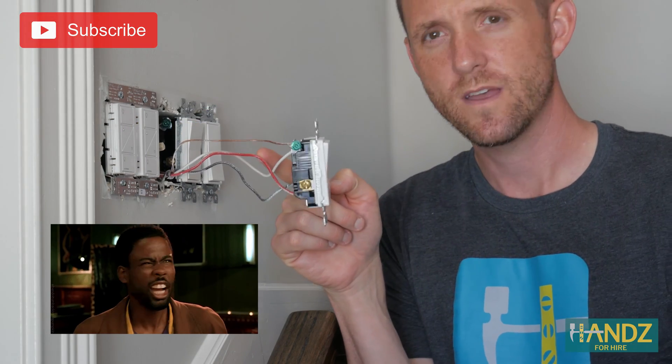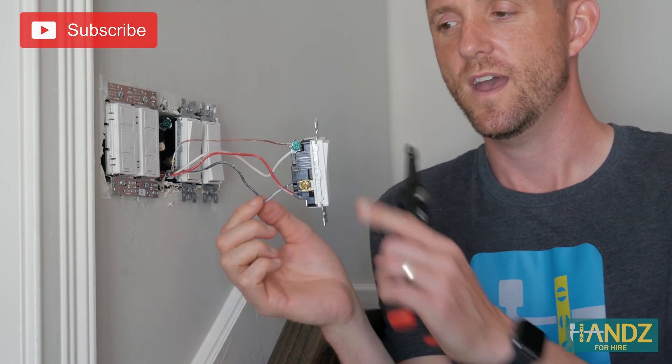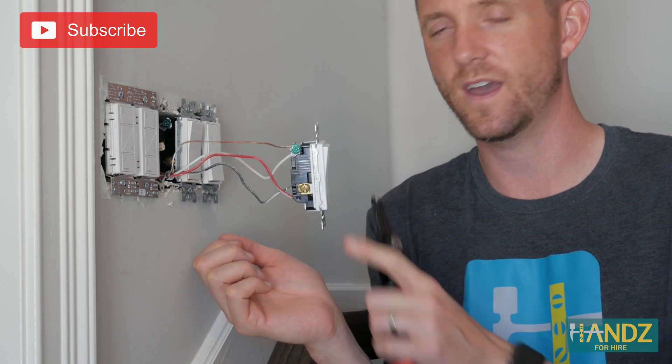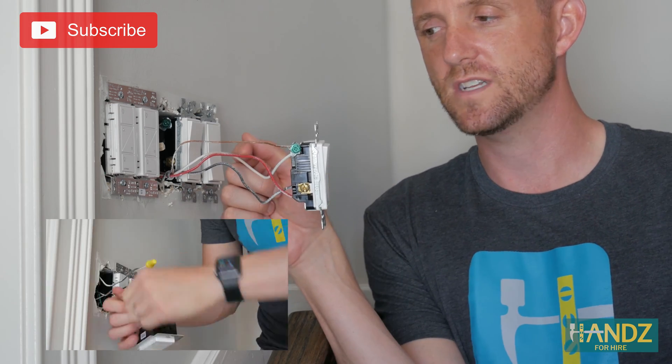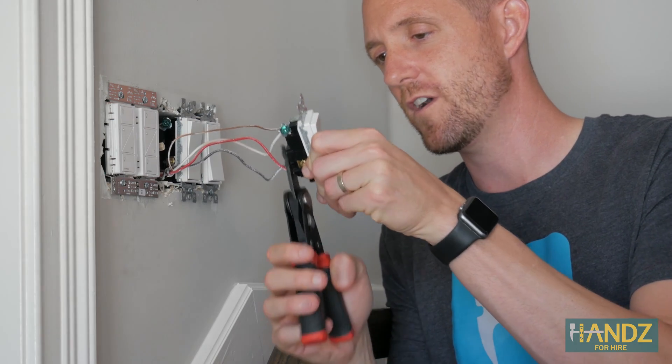What's this — a fourth wire that's red? Don't worry, it's just a transfer wire from the other switch. We're actually going to cap it off, and then the three remaining wires are the black wire, the white wire, and the ground — which sets it up exactly like the switch from part one. Now let's cut the wires from the switch and hook up the other light.